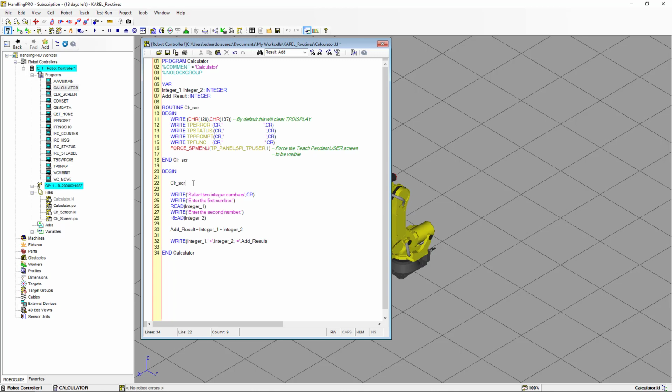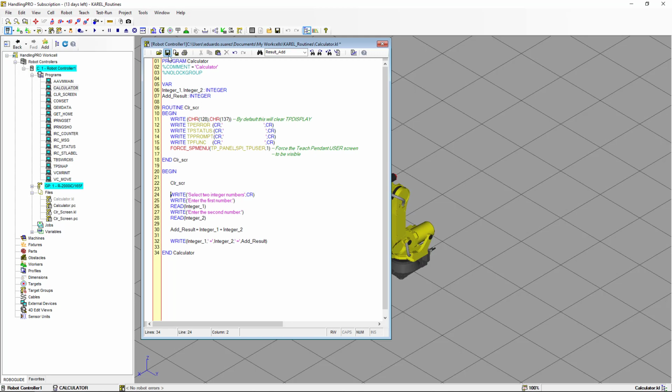Something that you need to know about calling the routine is that the execution of the program is going to stop the moment that you call the routine, and the execution is going to be transferred to the routine until the routine finishes its execution, and then the control is going to be passed back to the place where the routine was called. In this case, it's going to go to the next statement in the executed section of the program.